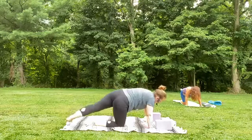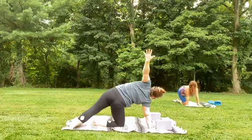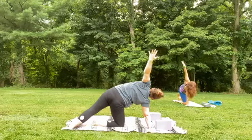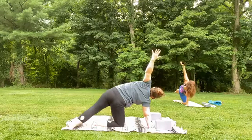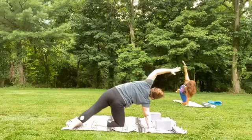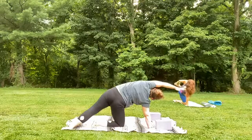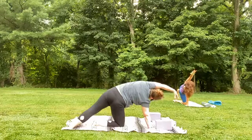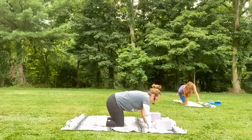From here, drop your right foot to the back of your mat — we're going to find a side plank. The right arm reaches up to the sky. Tuck the pelvis, lift up that right hip a little bit higher. Option to extend and lift that right leg up, even extending that right arm towards the front of your mat. Feel it opening within the right side of the hip. Take a deep breath in, and as you exhale, drop the right hand down, drop the right knee down.